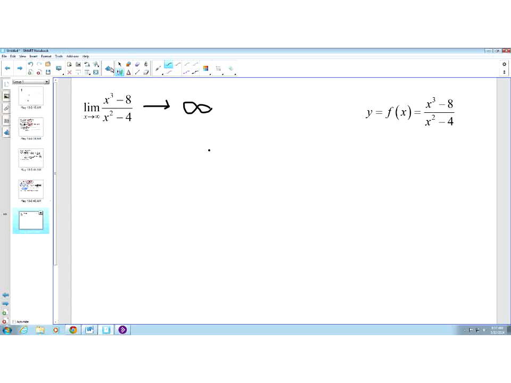So we consider this. So x goes toward negative infinity. Well, negative infinity cubed is negative infinity. All right, so I'll have a negative infinity divided by, well, the x cubed term still prevails over the x squared term. And so what happens effectively is the numerator prevails over the denominator as x grows very, very small. And so the output then would be negative infinity.